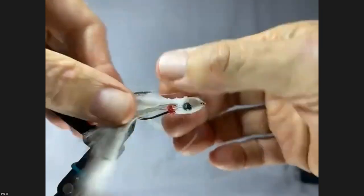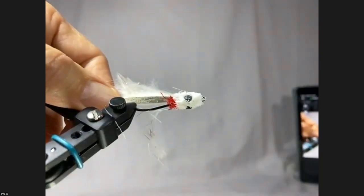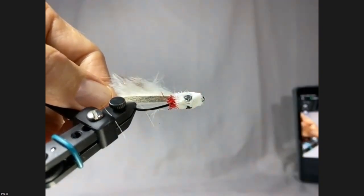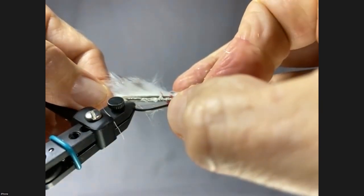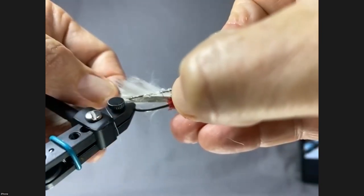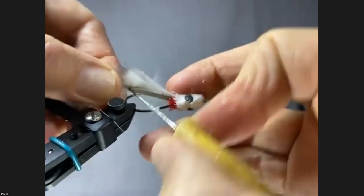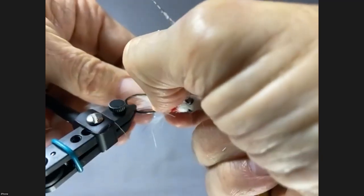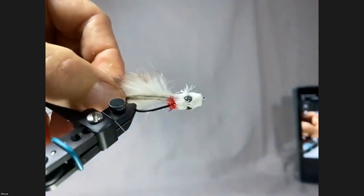Next we've got to get the rabbit strip over the hook. So we're going to take our bobkin, our needle. Now, leather, when it gets wet, it stretches. So what we're going to do is measure where the hook is, because we're going to pull the rabbit strip over the hook. Then we're going to go up just a little bit, not a whole lot, and poke a hole in the rabbit strip. And then when we pull it over the hook, it's going to be tight. That means when it gets wet, it's not going to have any slack in it.